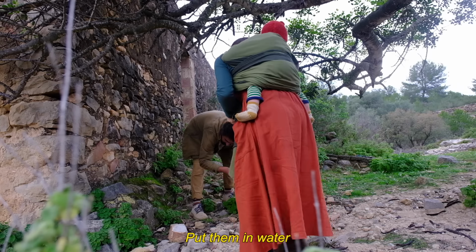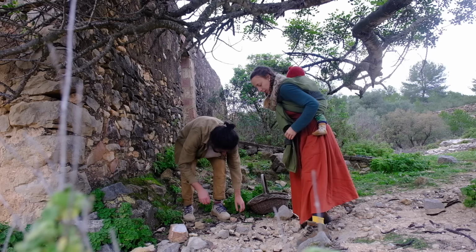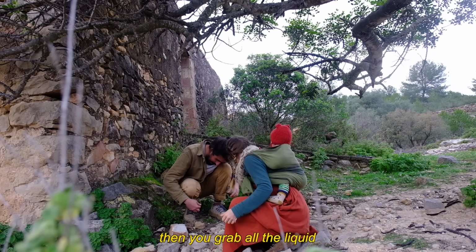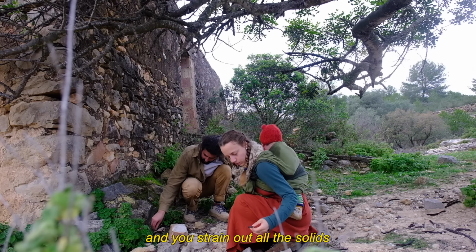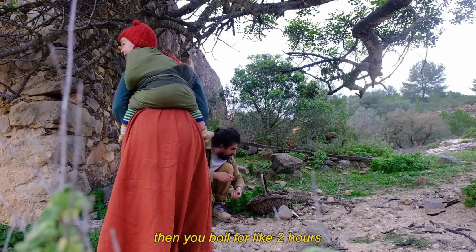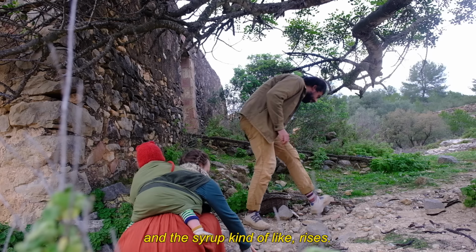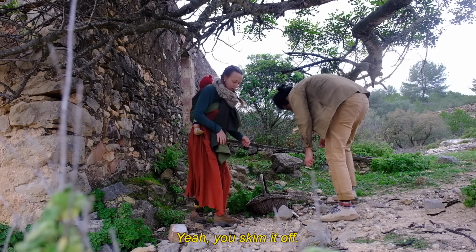Put them in water, boil them for like 10 minutes. Wait, do you take the seeds out at any point? No, everything. You leave them soaking, then you grab all the liquid and strain all the solids, and then you boil for like 2 hours. And that's the syrup kind of rising. So you get the syrup off the top. Yep.